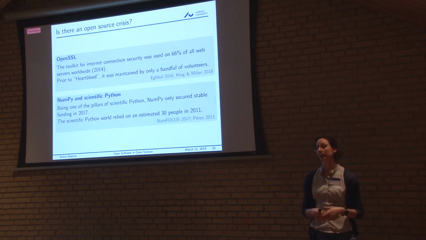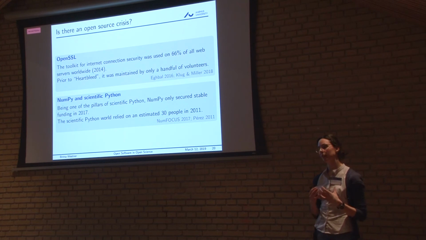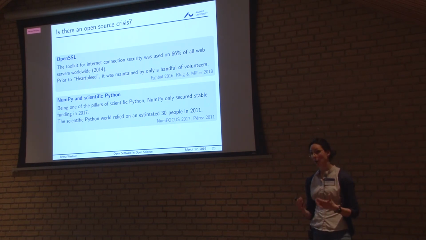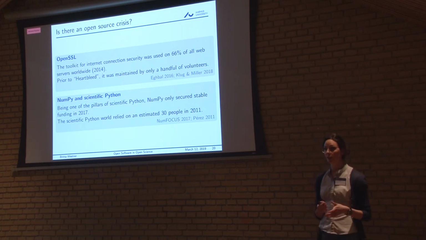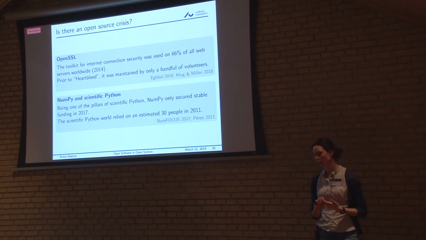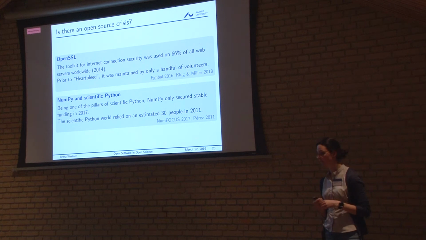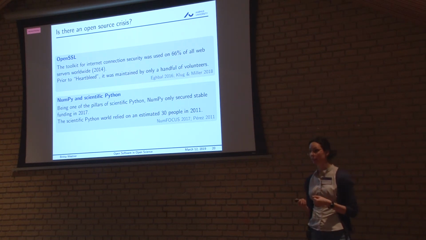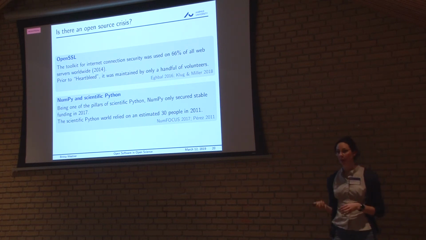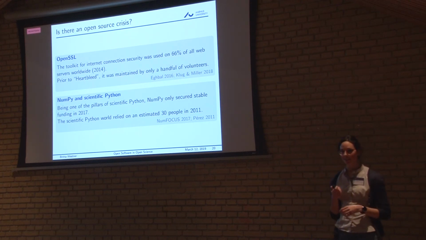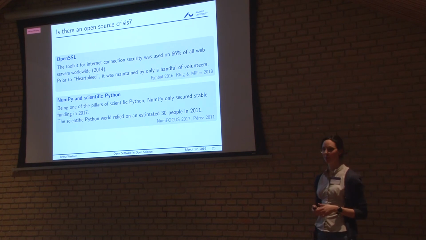Another example that is closer to science is the Python ecosystem. NumPy, as one of the core toolboxes in the scientific Python ecosystem, only secured stable funding in 2017. Before that, some of the contributors had some funding for a few years, but never was the toolbox as such funded. And Fernando Perez, who we met on one of our first slides, the inventor of IPython, estimated in 2011 that the scientific Python world relied on approximately 30 people. And I hope that you see what a big problem for science this is. We rely in science, but also a lot of companies, just to also say that, on, if we use Python, 30 people.